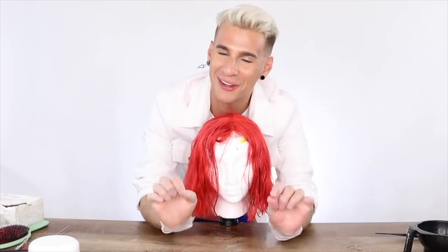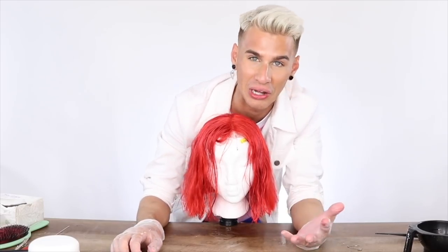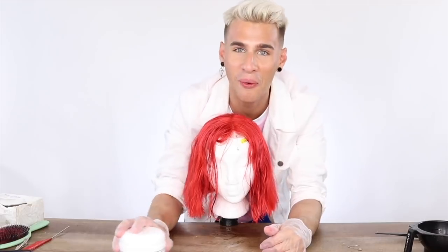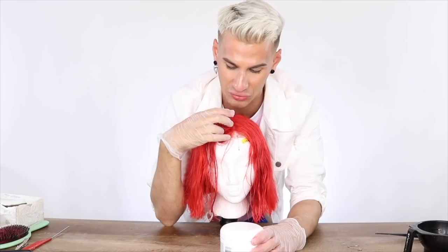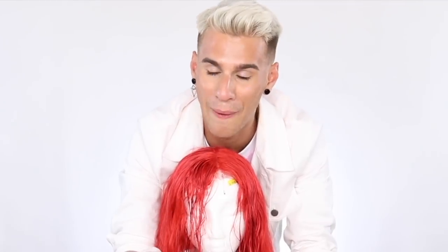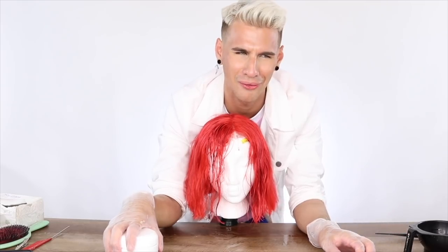I just rinsed out that bleach and blow dried it again about 80% dry — now on to Plan B. As you can tell, it literally didn't lift at all — very, very little. So we're gonna go in with teal on her ends instead of yellow, because we're gonna make do with what we got. This is 100% human hair, and this red color is just very stubborn — reds are never easy to get out of hair. So we're gonna use a deposit-only color and make her ends blue or teal, and it's gonna be popping.